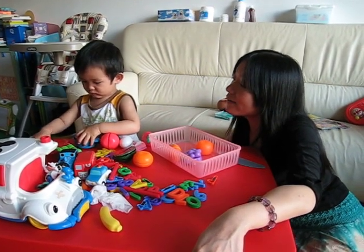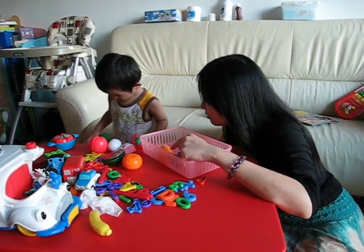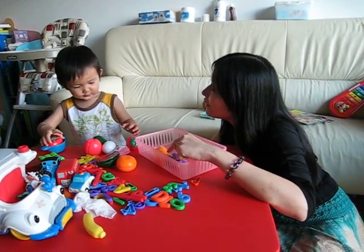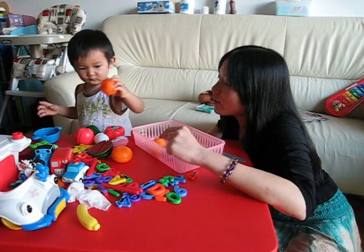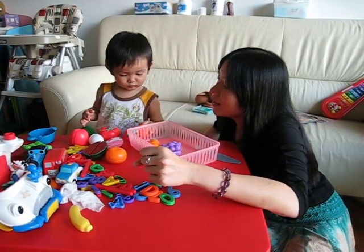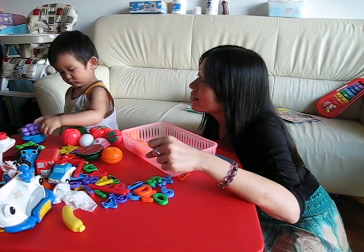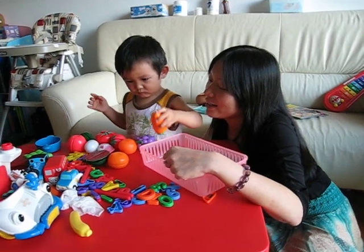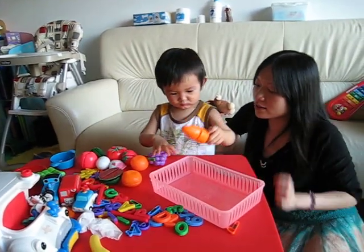Take it out. And then we have the carrot. Can you put the carrot? Carrot. Orange in the bowl. Yes, thank you. So let's do the grapes now. Can you put the grapes on the plate this time? Plate. On the plate, please put the grapes on the plate. And carrot, carrot in the bowl. Okay, thank you. Now you have all the ingredients. What are you going to do?